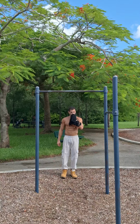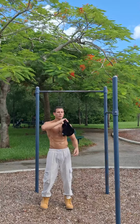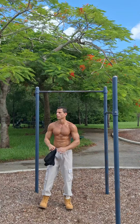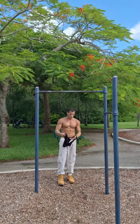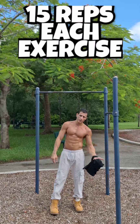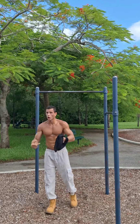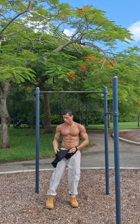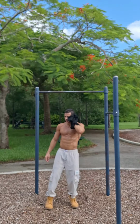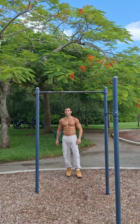So guys, like I say, 20 reps, not killing myself. I start feeling the pump. So now with this one, this is gonna be 15. So it's gonna be 20, 15, 10, 5. Let's go. 15.